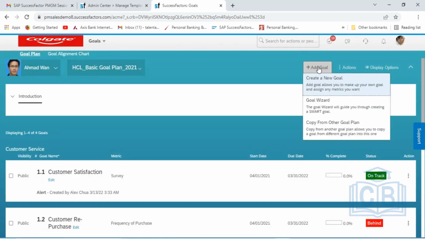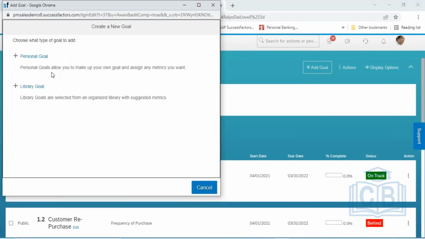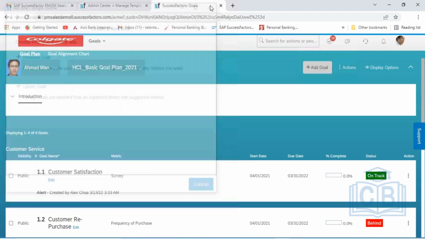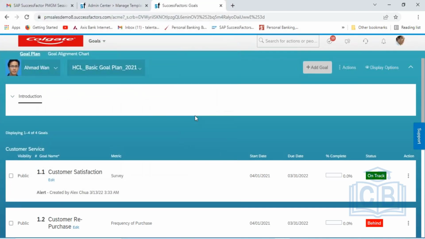Here also I have shown you two ways. One, when you click on add, you have create new, where you can create with the help of a personal goal, entering all the details manually, or you can go with the library goal. Okay, so up to here I am closing for today's session. We will complete this, and after completing it, we will move into performance management. Now I have just taken a sample case of this user.